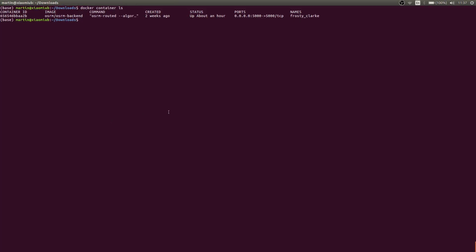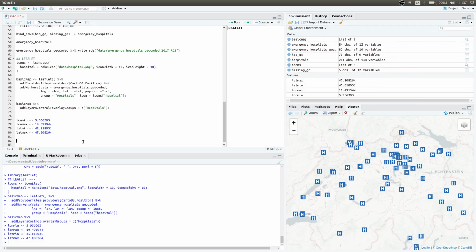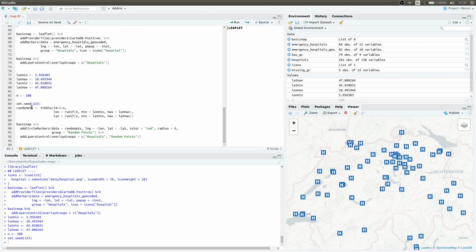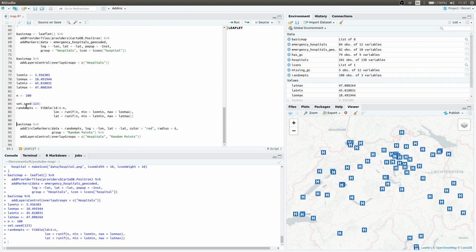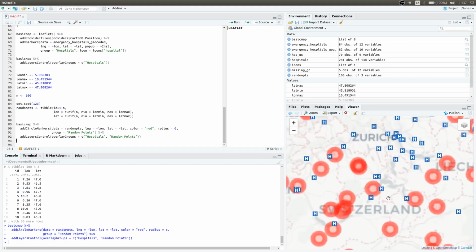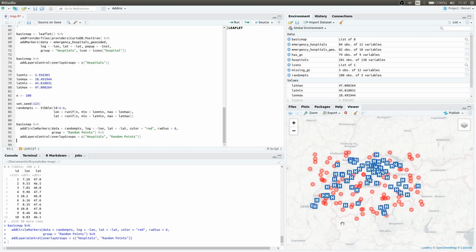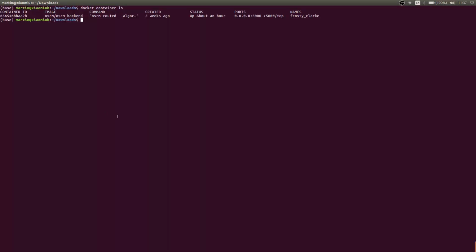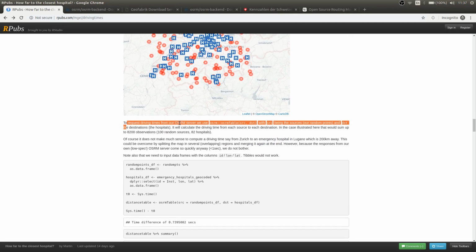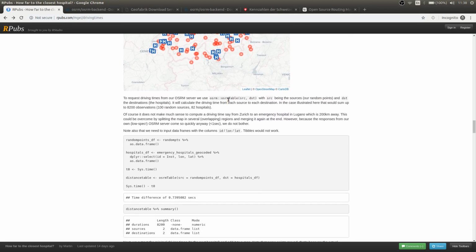And we're going to use 100 points for the moment, and we put random points and just generate random locations within this range. So you see you have an ID plus longitude and latitude, and we can plot them. Where are these anyway? Yeah, they're all over the place. And for each of these points now, we're gonna make requests to our own OSRM server using OSRM table.